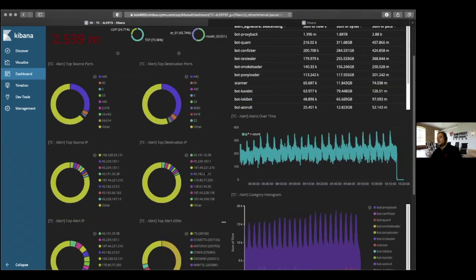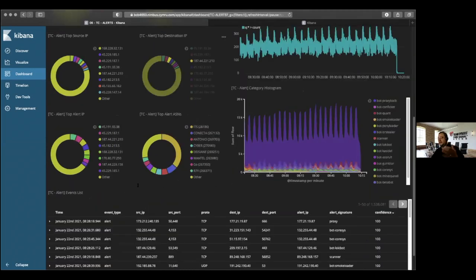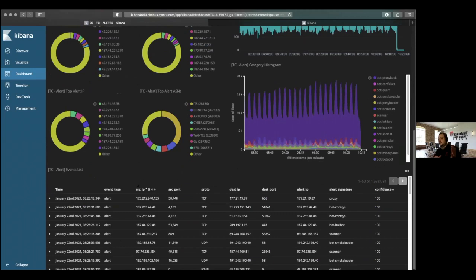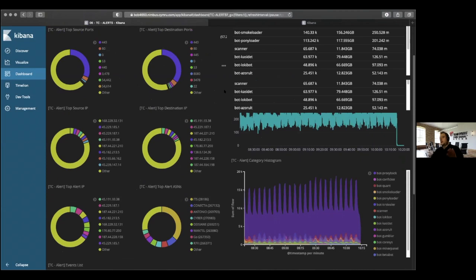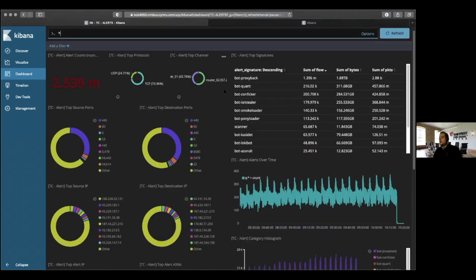Going through this, sorry, I forgot to scroll down to the bottom. And then finally at the bottom, we have an event list that's a complete list of all of the things that are communicating on your network that are matching against our threat intelligence. But while that's a broad overview of the threats going on in your network, for larger networks this is rather an unmanageable amount of data, but the interface itself solves that for us.